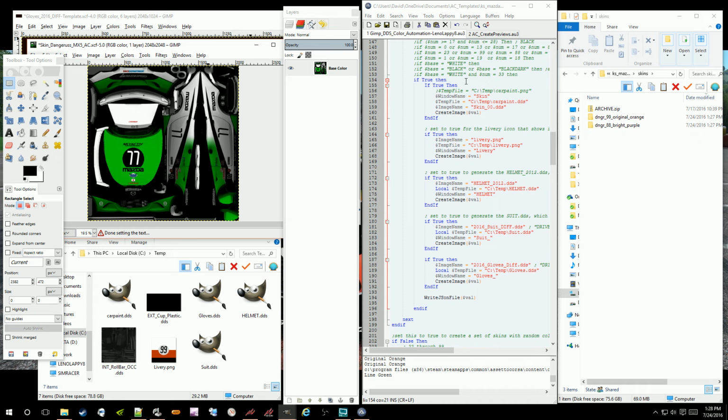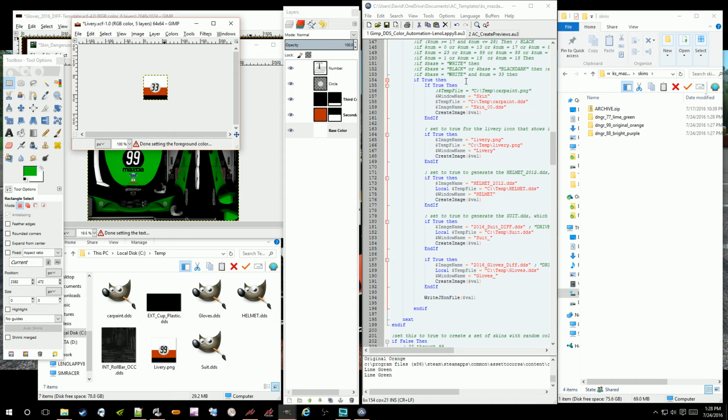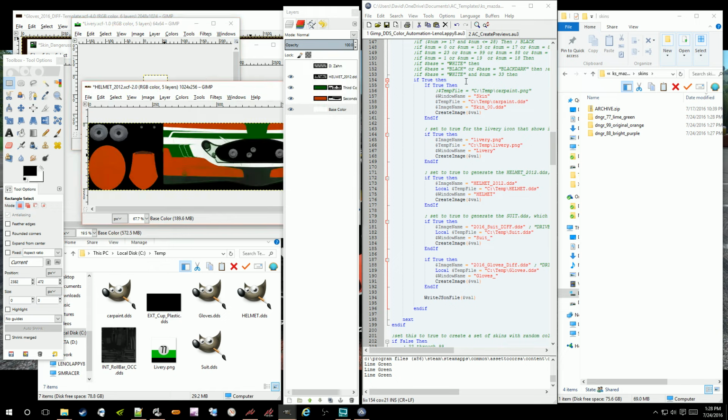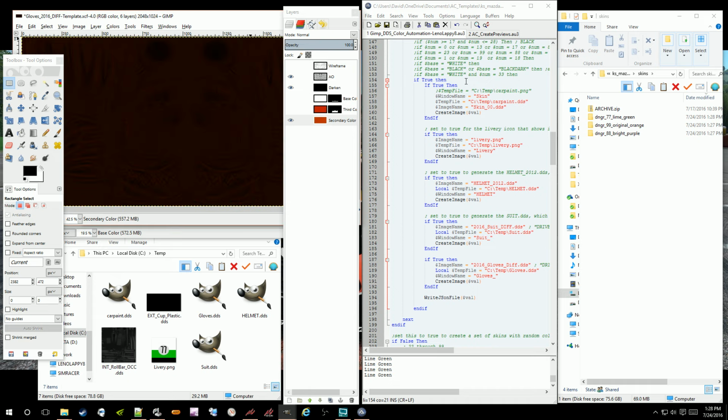So I've also written some Python files, some GIMP Python files that are being called with keystroke commands. I can't show those to you right now because while the AutoIt script is running, anything I do in Windows would disrupt it. So you basically have to set it up, let it go. I always refer to this as kind of like a Rube Goldberg machine, where you get all your parts in place, and then you hit go, and then hopefully it does all of its work correctly without some big tragedy happening.